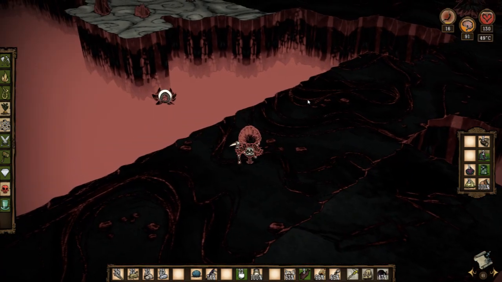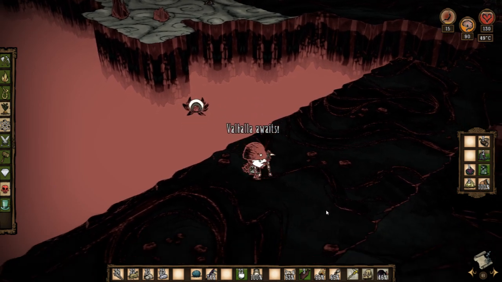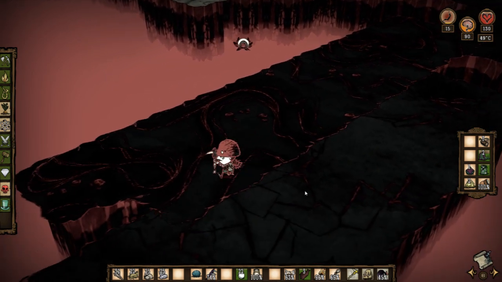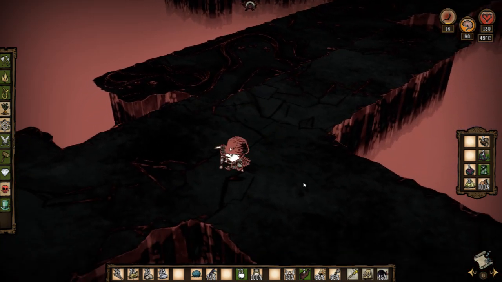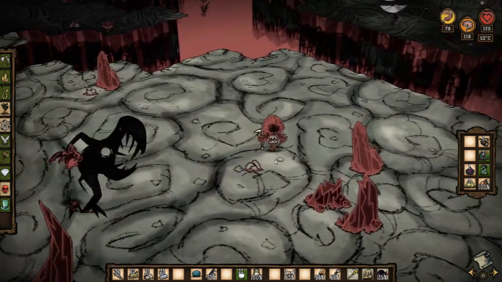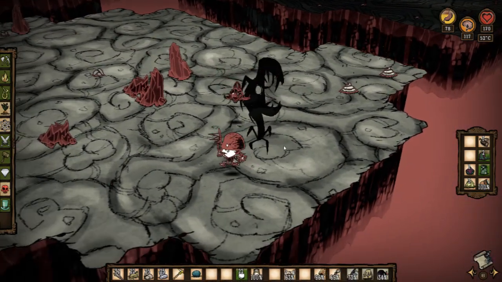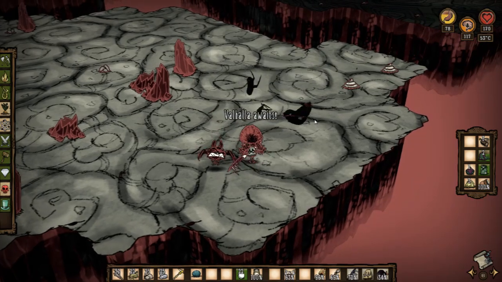Okay, I found something interesting. I don't know why, but there is an eye plant right here in the middle of everything. I think that's a bit of a glitch. Anyways, let's continue on. Okay, it seems as though we don't have to be crazy for us to get some of these malefic visions. So, I'm gonna kick its butt.